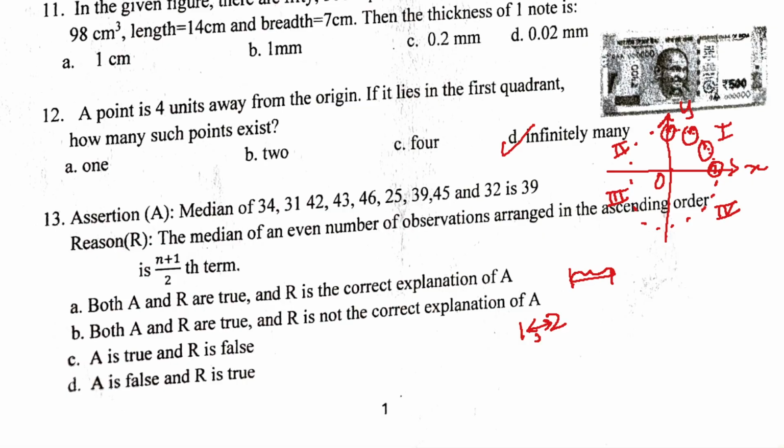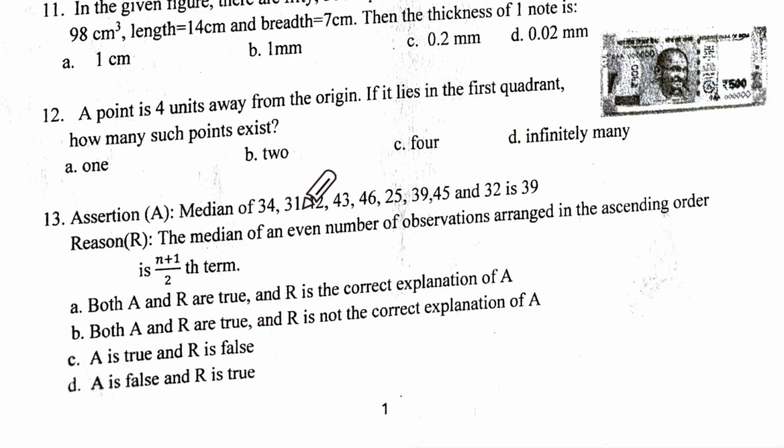Remember that. Assertion: median of the given data is 39. What you will have to do over here is first arrange them in ascending order. What does median mean? So ascending order. What is the smallest number? 31? Then can I say 30? 31 is not there. 25 is the smallest. So 25. After that, there is 26, 30, then straight 31.